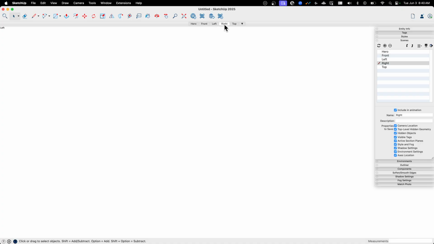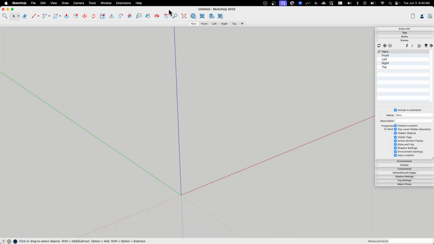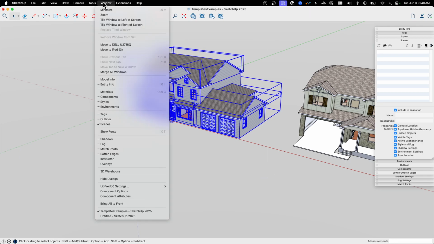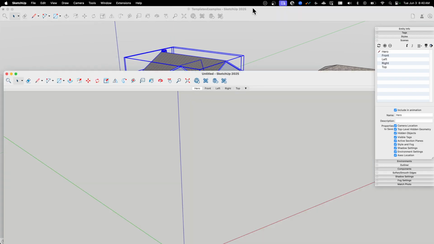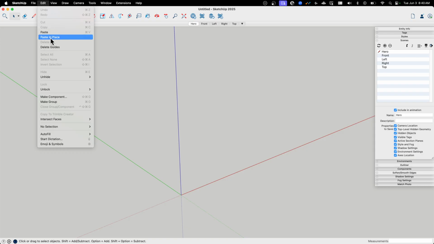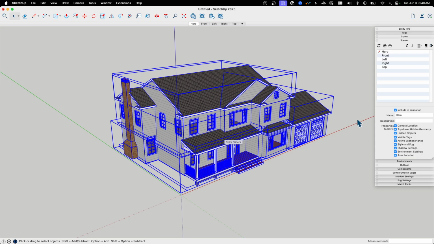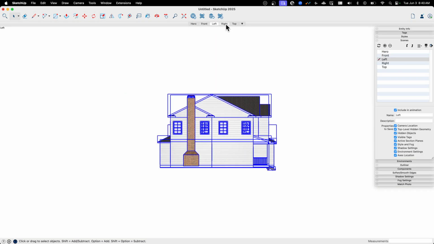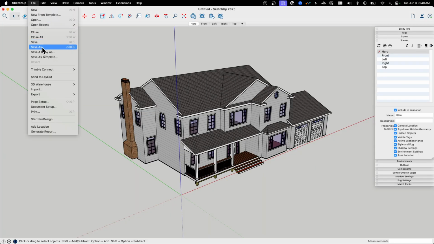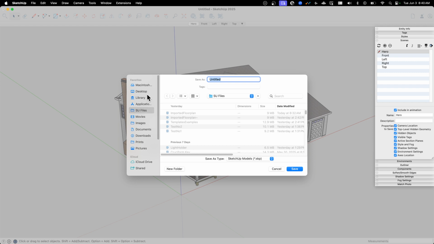I have these views, though there's nothing showing right now. So what I'm gonna do is I'm gonna come in here and I'm gonna grab my model, again, copy it. And again, this process could actually be me modeling, so you could pretend this happens real fast, but I'm gonna say edit, paste in place, and boom, my model's in there. And immediately I have these already all set up, right? So I'm gonna go ahead and save this, save as, I'm gonna save this to my desktop, and I'm just gonna call it house.